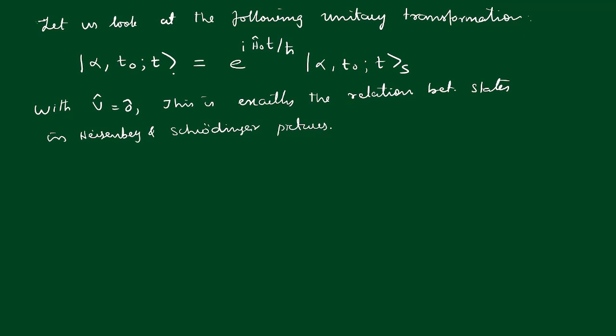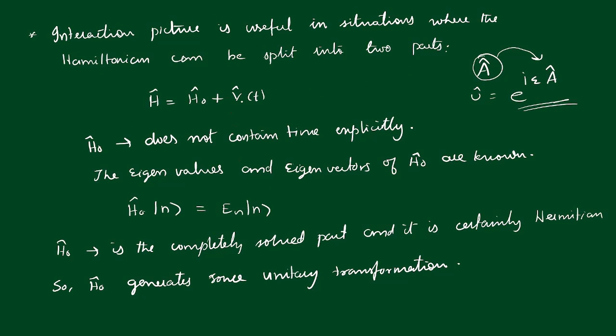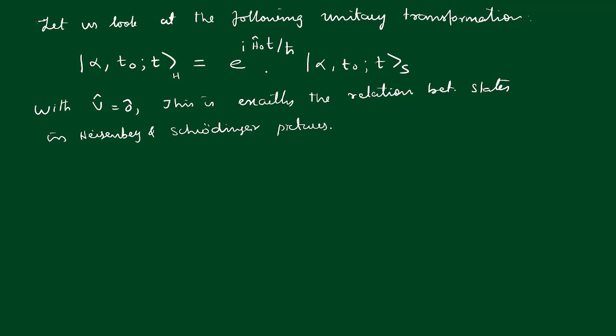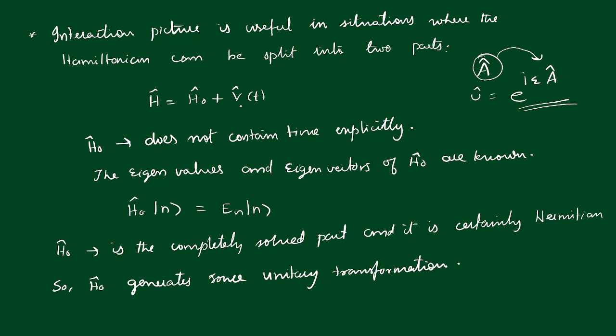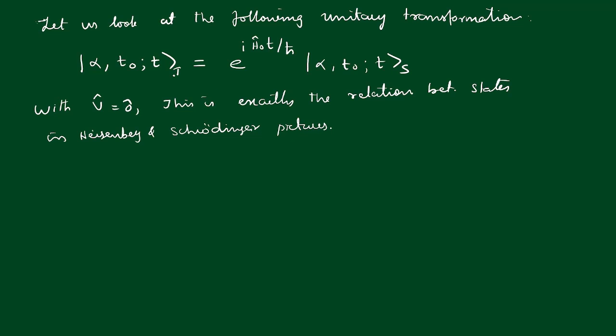If there is no v term, we could simply write an h here, and this would be the state in the Heisenberg picture. But we know that the full time evolution is generated by the full Hamiltonian, not just this part. So even though we have taken it back in time, there is still some time dependence here because of this v part. That's the reason why I don't write an h here, but I write an I.